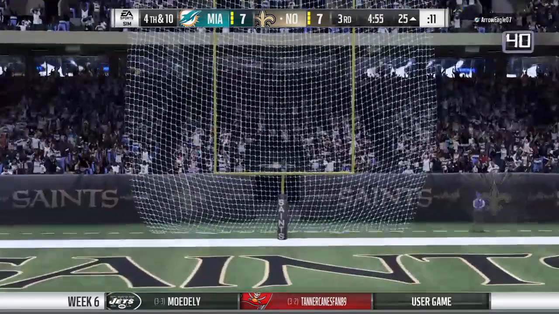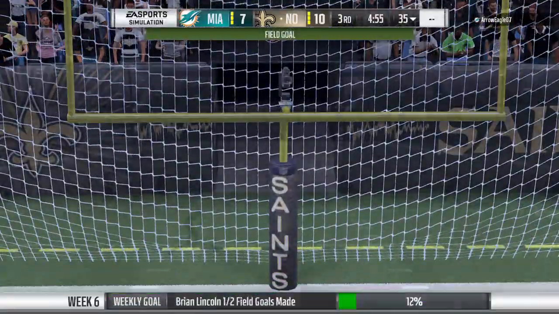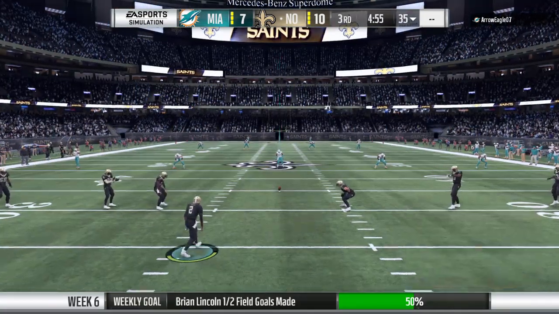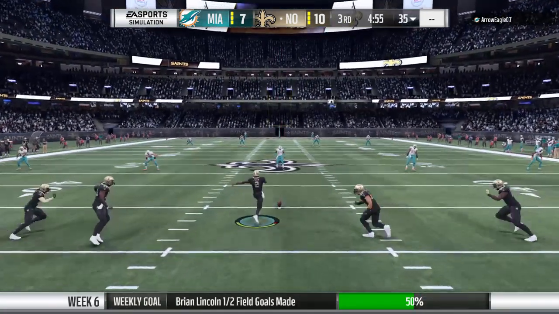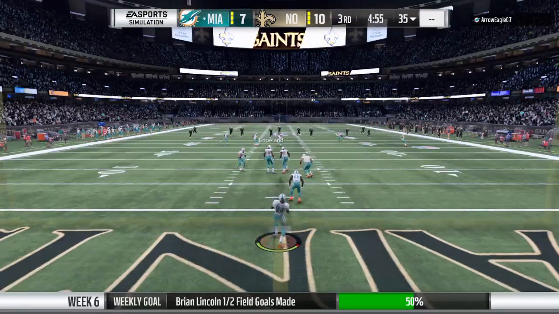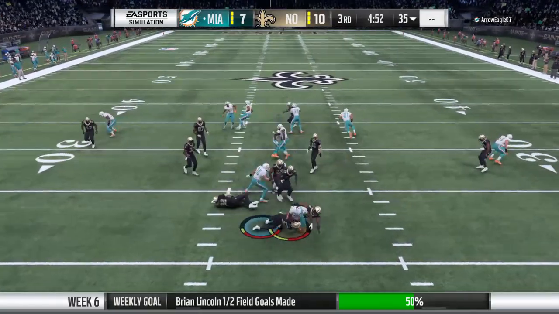And this one is right through. And they take the lead here now at 10-7. So he splits the uprights there, and I would imagine it's nice as a kicker. Right when it leaves your foot, you know it's good. Yeah, it's kind of like a golfer that picks up his tee after a nice drive without even watching it land. Solid analogy. I like it.